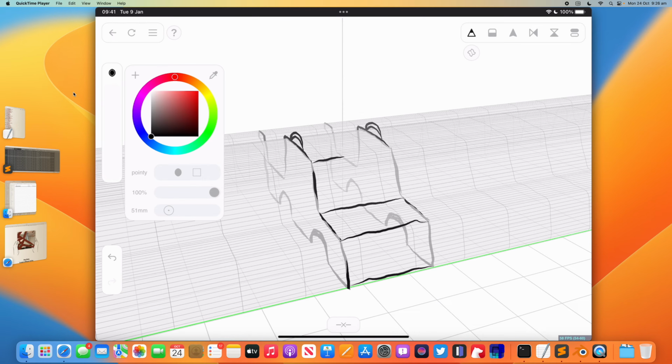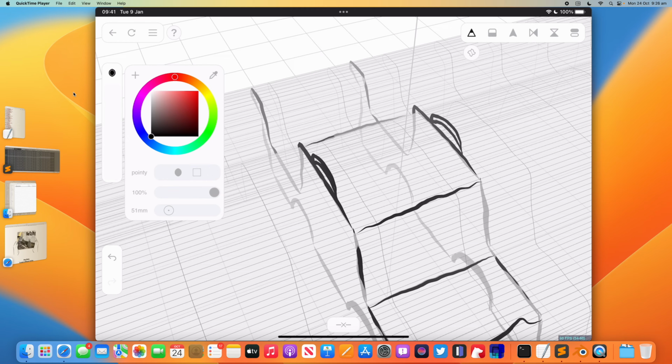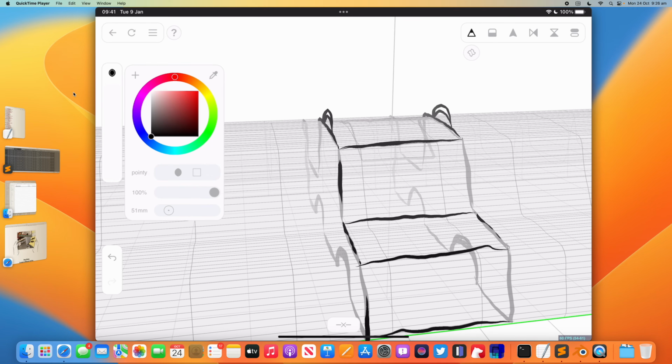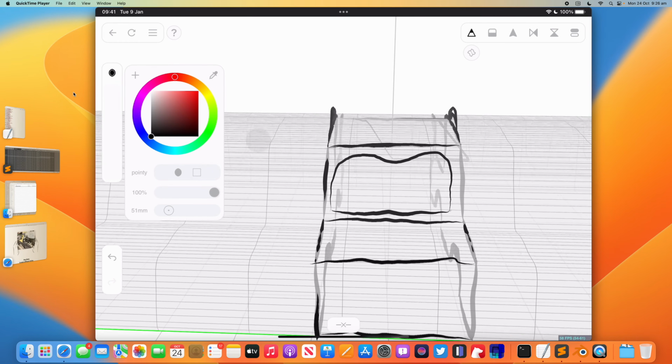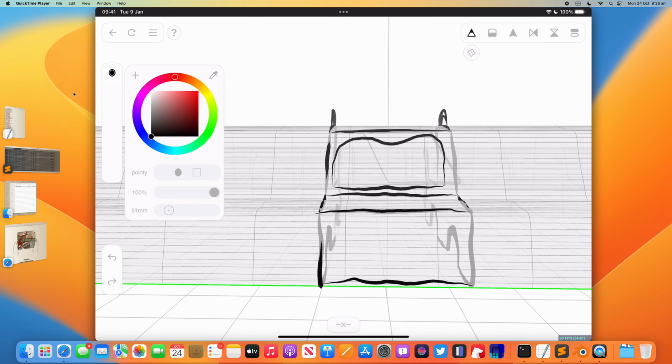We can think of what we are doing with the stroke as drawing the sketch or the wireframe for our car. If this is like a Pixar car, we can draw an eye over there. Oh, by the way, I forgot. We can activate this mirroring, so it's easier for us. Maybe we can have like a plate number here.